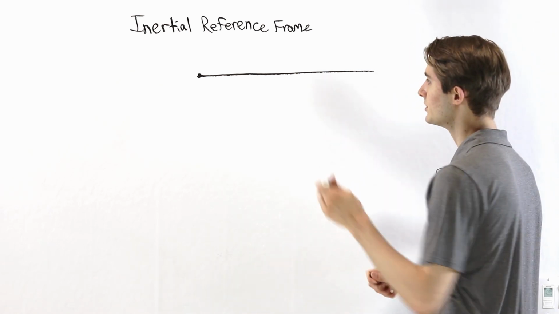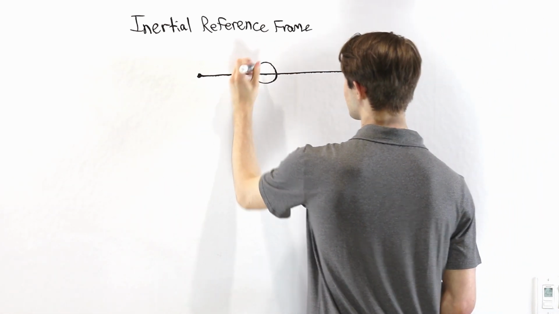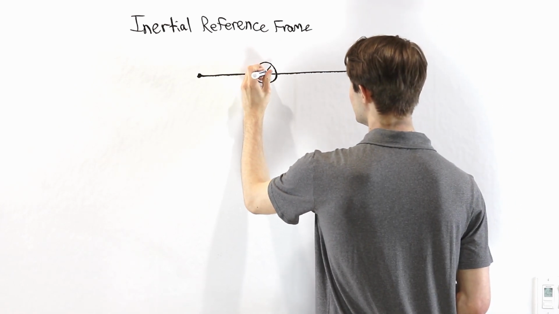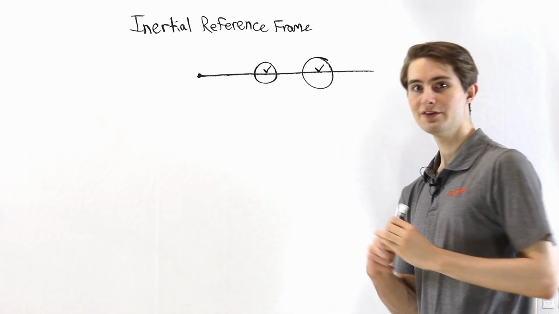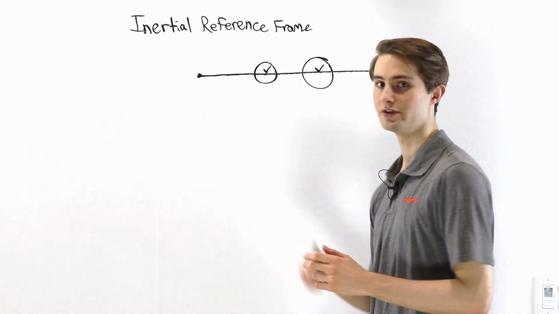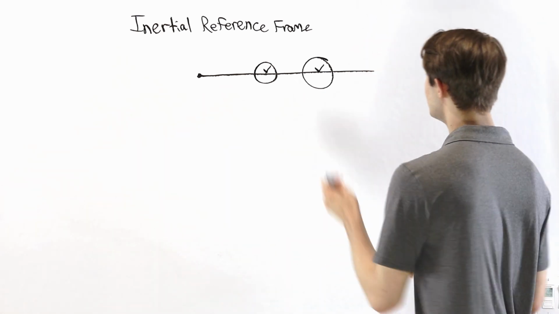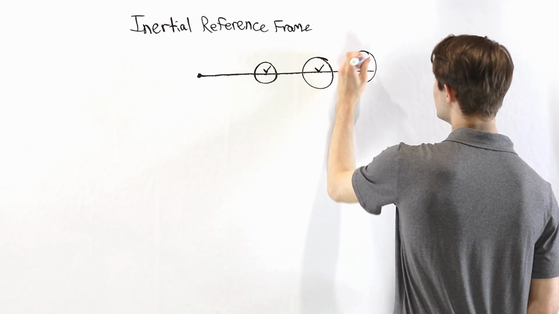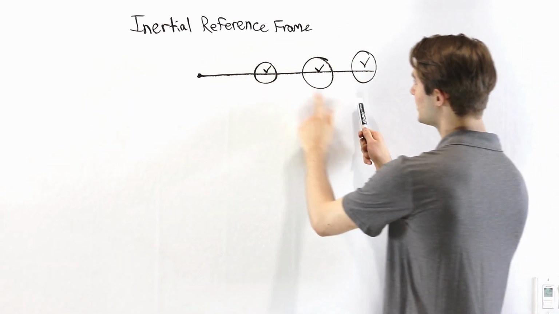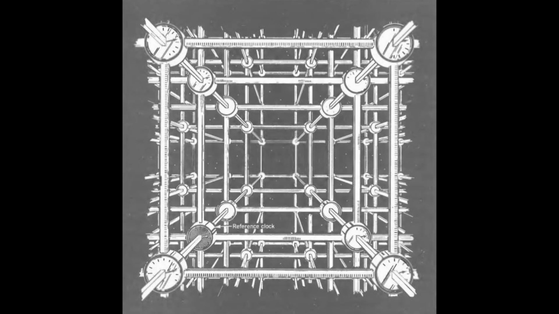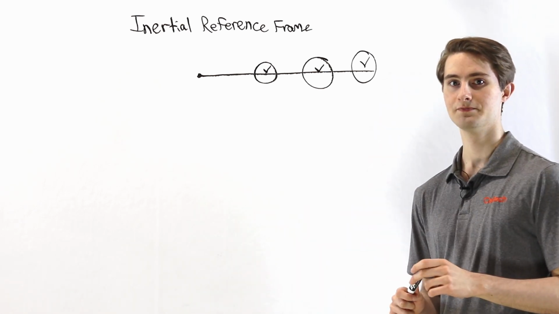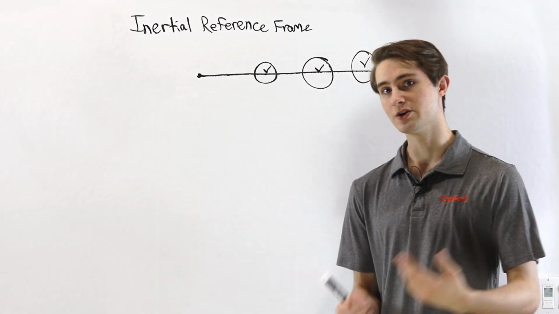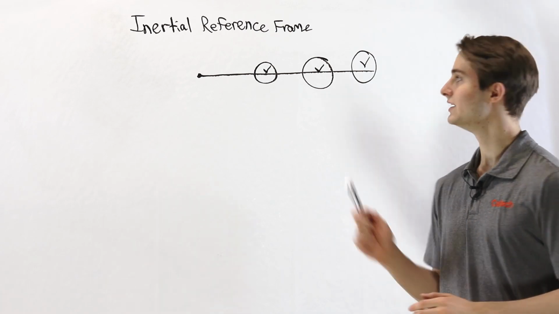And along with the rulers, we're also going to have some clocks that we're going to put here that will tell us the time. Now, in our reference frame, in this inertial reference frame, we're going to define that all of these clocks are synchronized. So if I look at any two clocks, they're always going to show the same time in this inertial reference frame, in other words, if I'm standing still in this reference frame. Now we could talk about specific ways that we could synchronize the clocks in this reference frame.